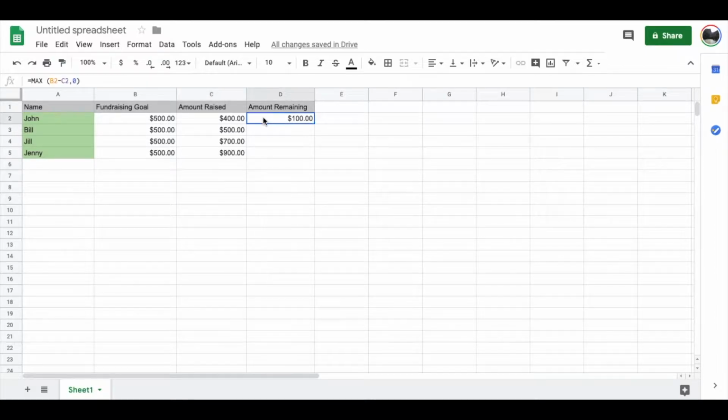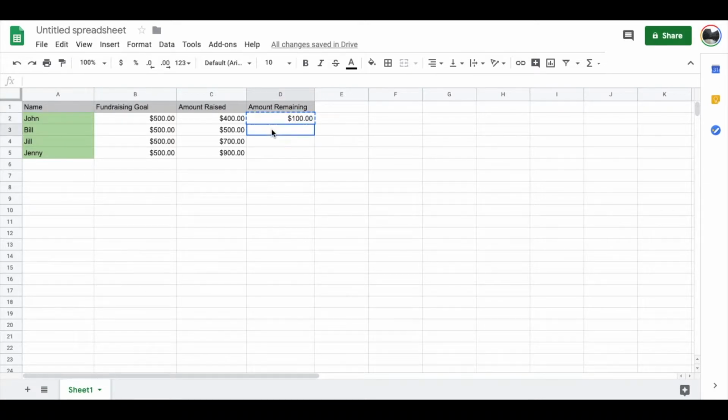I've actually inputted it on column D. And what you're going to use is the MAX function. So what you're going to do is hit the equals sign and then the capital MAX and then the parentheses. For my specific formula, I want to take B2, subtract C2, and I'm going to put this little comma right here, and I'm going to put in my max value that I want to show, and then close those parentheses. So again, you can see here that we don't have any negative numbers, so it's not really going to be applicable for this box.